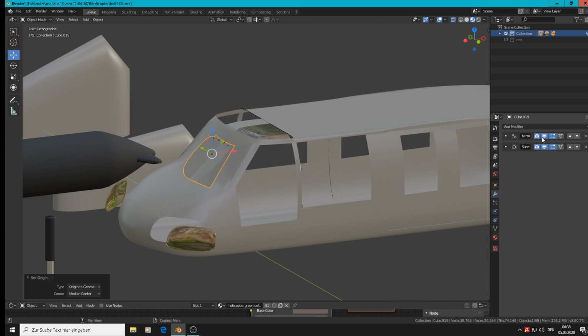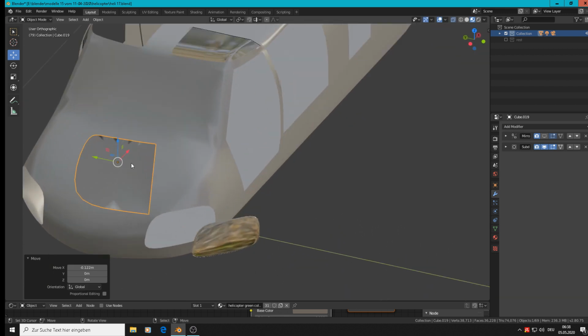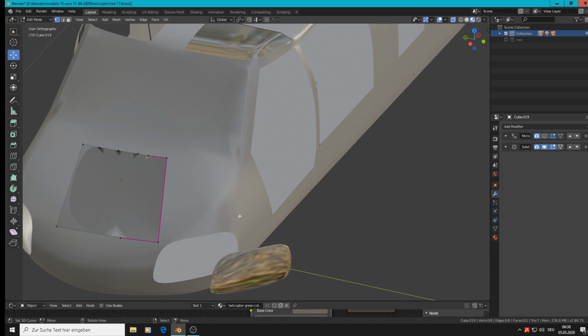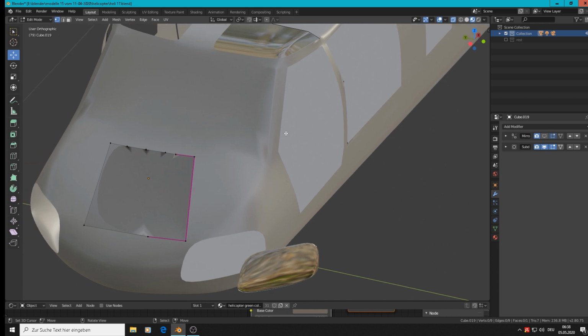Disable the mirror modifier, and it needs also the... you know it. Good.